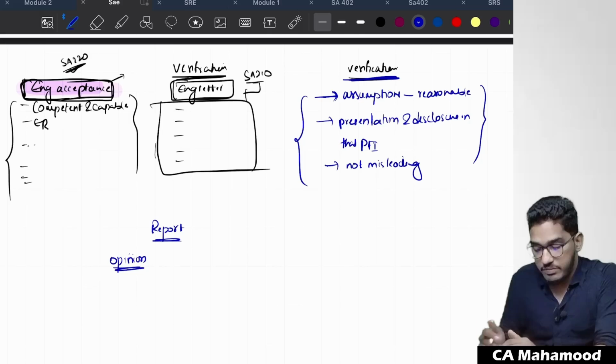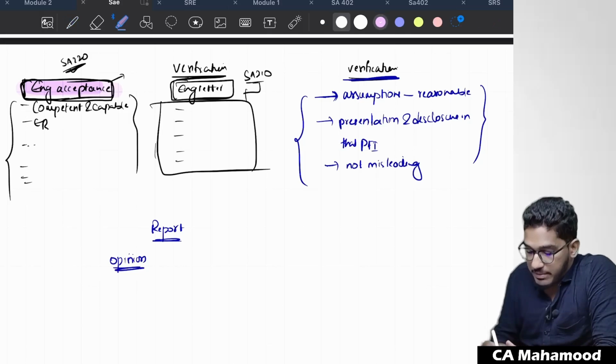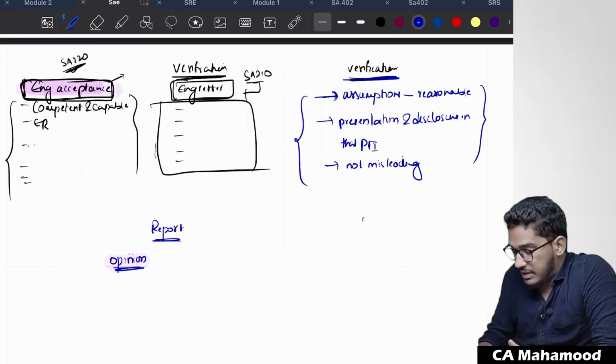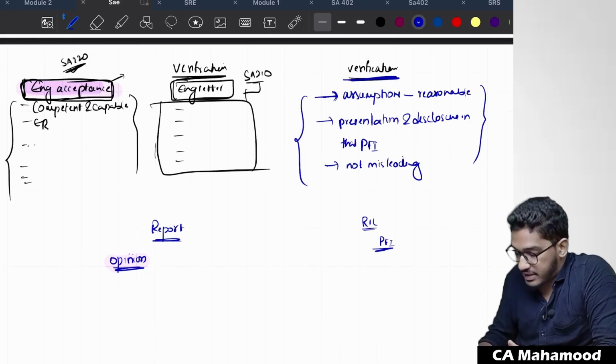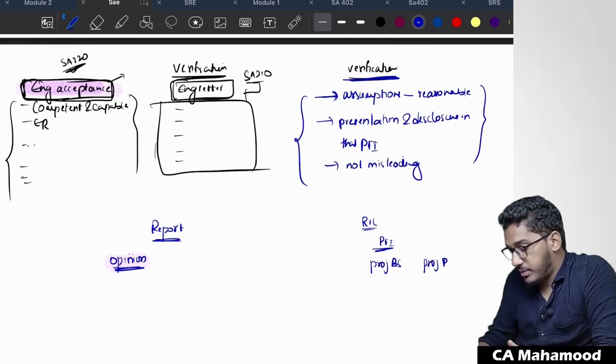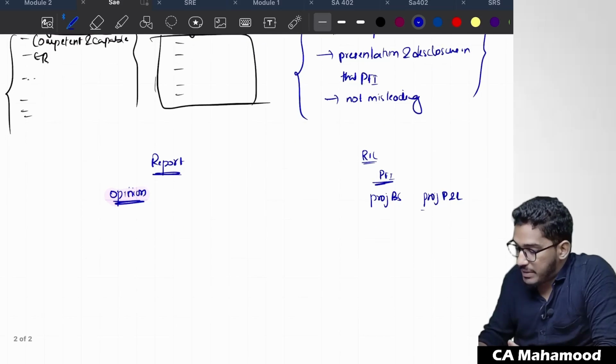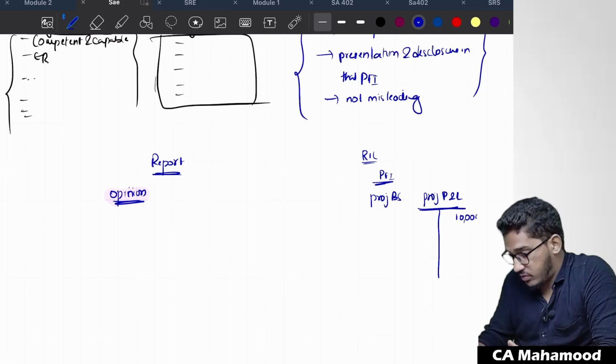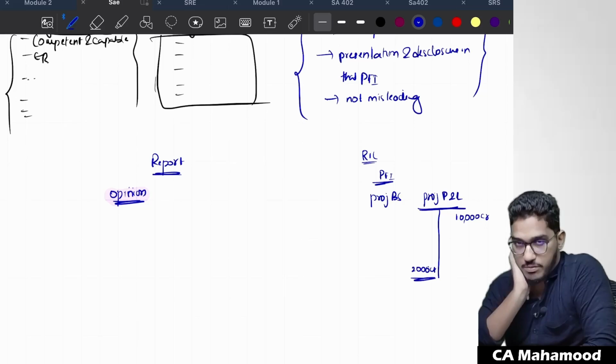Now, one most important thing which you have to pay attention to. See, when I am expressing an opinion on the prospective financial information, take for example, the management of Reliance Industries Limited prepared prospective financial information. For the next year, they have prepared a projected balance sheet and a projected P&L. In the estimated P&L for the coming 1 year, the management of Reliance Industries Limited is telling they will make a turnover of 10,000 crores. They will make a profit of, sorry, 2,000 crores of profit they are going to make. This is what is in the prospective financial information.